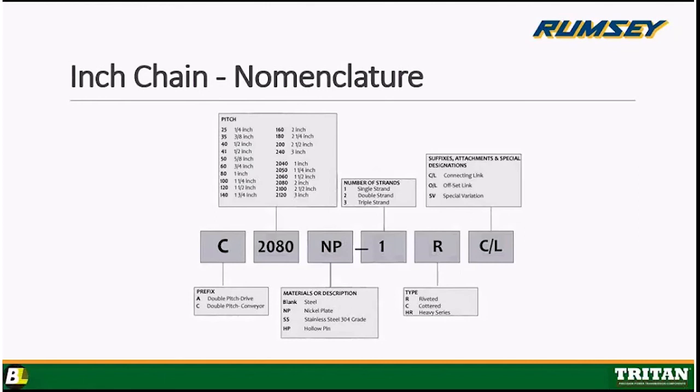Here's a sample of a double strand chain. So it's just two strands connected together through a long pin. But they make it, what do we carry, up through -4, Mike? No, up to some sizes in 3. Oh, okay. All right, -3. All right, that next box lets you know what type of chain it is, whether it's riveted or collared, or if it's a heavy series.